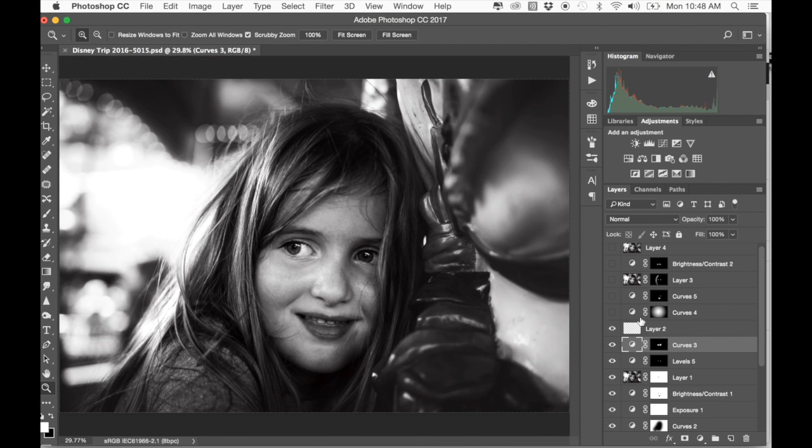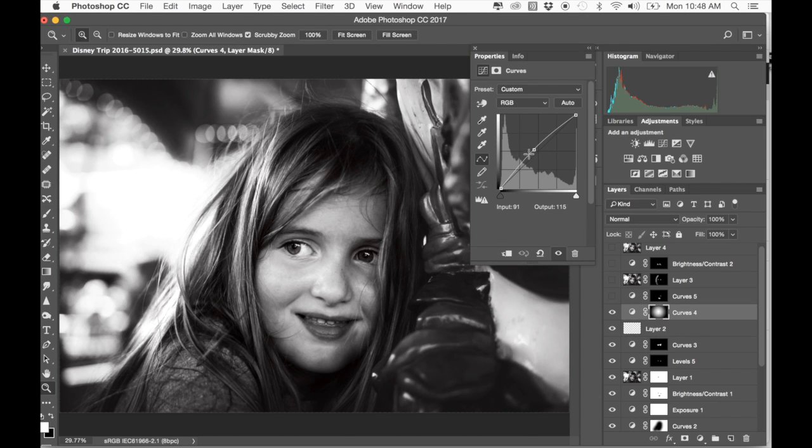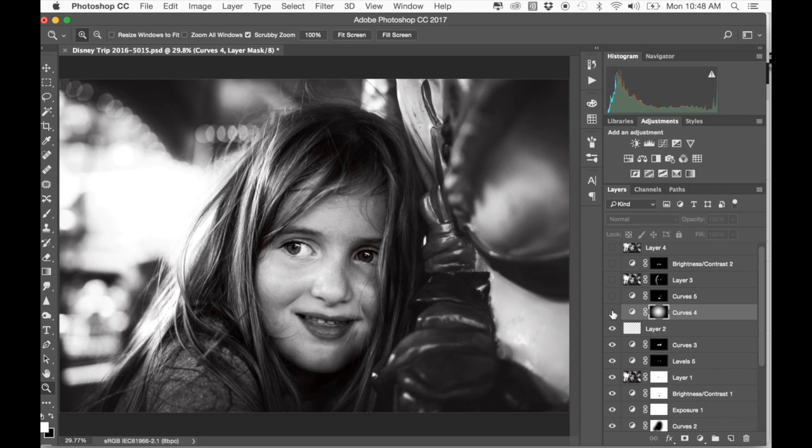So Command 0 to get out. Here you can see in my layers palette, I added a vignette to the image. You can see how it's dark on the outside. The adjustment shows through in the inside, so I brightened the inside. What I did is I took my curve here and I bumped up the midtones right here just a little bit, so you can see the effect that I had. And then I used a radial gradient on my mask to only have that adjustment show through in the middle of the image. I go through my gradients and how I use those on masks in the next video, so I'm not going to show you that right now. But it's super cool and fast, and it's a lot faster than using a brush as well. So that's what I did here.